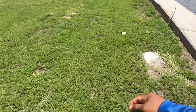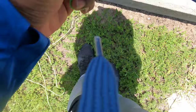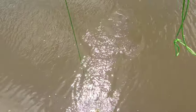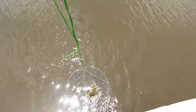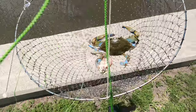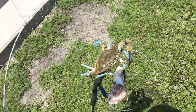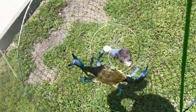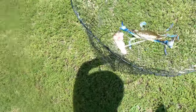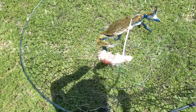I want to get another crab before I leave, y'all. But I don't, man. I ain't tripping. I had a good day. Oh yeah, I called it. Said I want to get a good crab before I leave. But this be making me not want to leave. Boy, that mug is huge. That's a big boy right there. Oh yeah, I see you. I see you. And you see me, huh? Let me clean this up. Look at that crab, dude. That's a big boy right there.